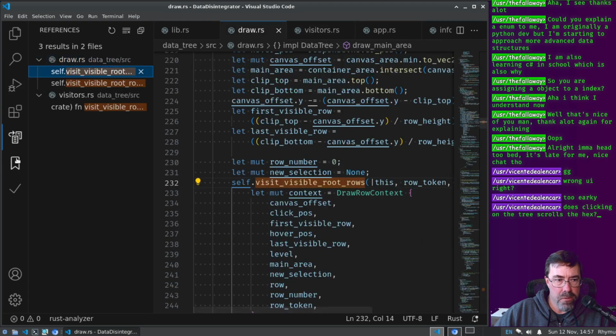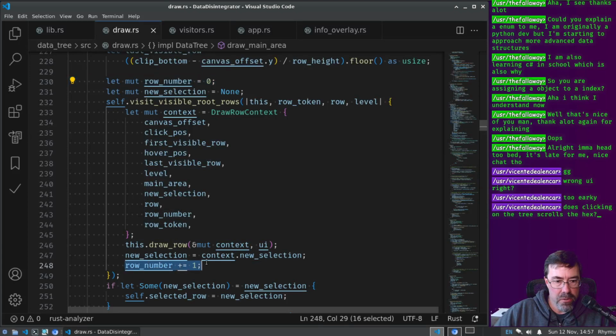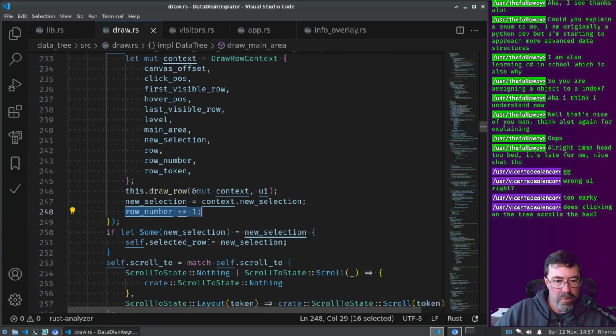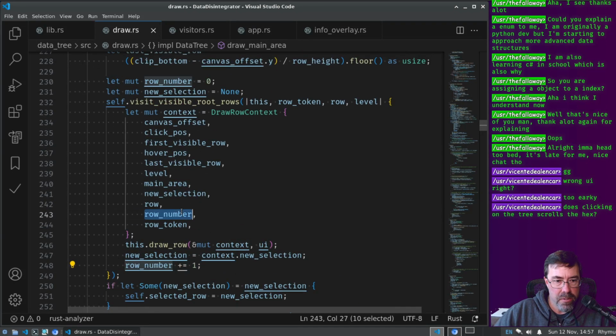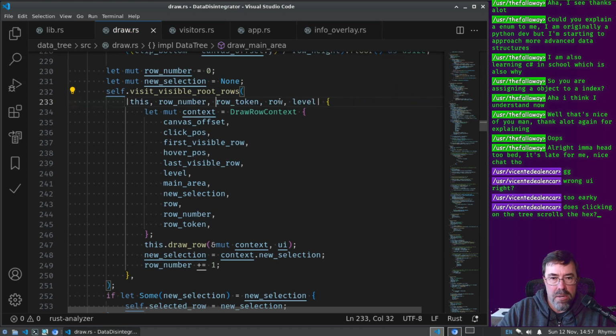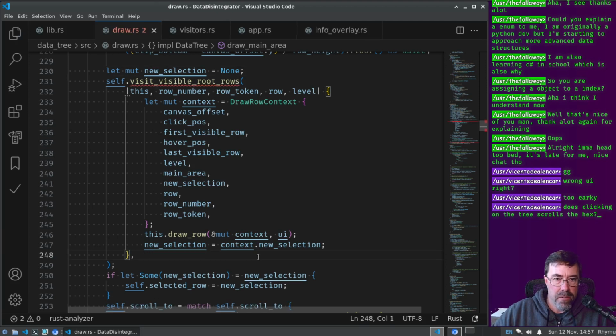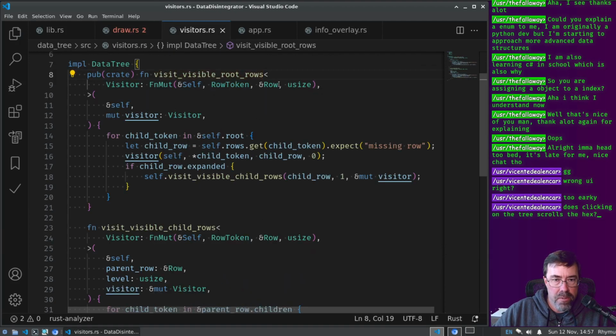So when I use this, I'm always setting up a row number and then incrementing it inside the closure, and we're only using it inside the closure, right? To form the context. So why don't I just make it something that we get? So we get a row number just out of that directly, and we don't need to mutate it or add one to it inside here, right? So make this one give me a row number.